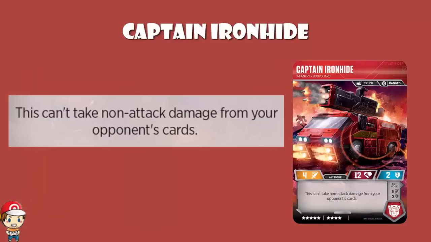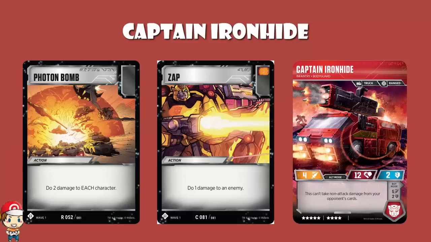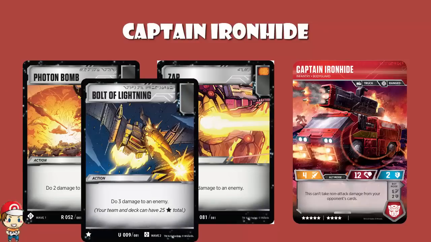And then we have a look at the alt mode skill, which I also like very much indeed. This cannot take non-attack damage from your opponent's cards. It is immune to any card that would do, as I like to phrase it, cheeky damage. So we've got things like Zap, Photon Bomb, Bolt of Lightning. These action cards that do direct, non-attack damage. Call it what you will, just don't try and do it against Captain Ironhide, because it ain't gonna work.